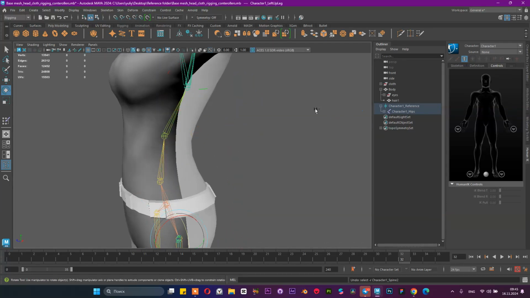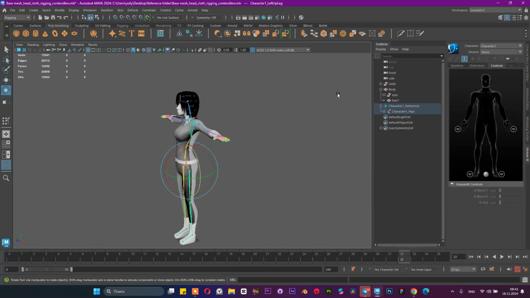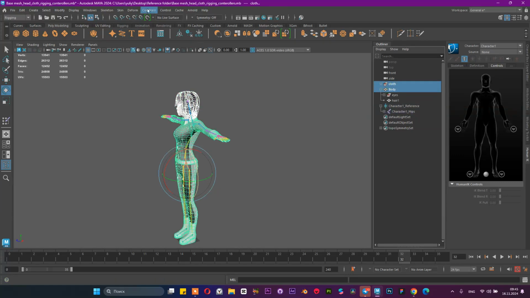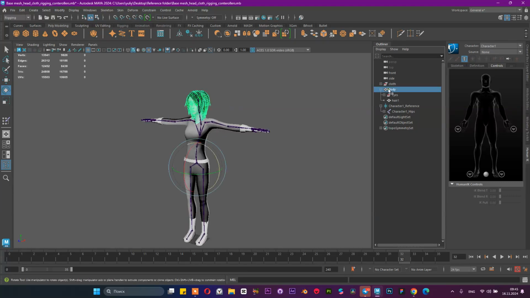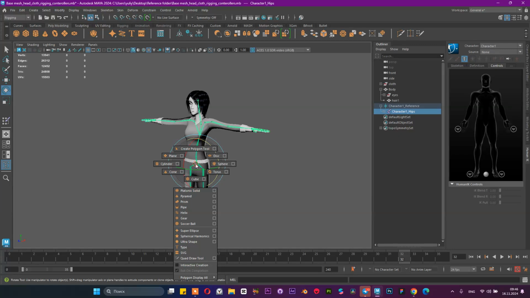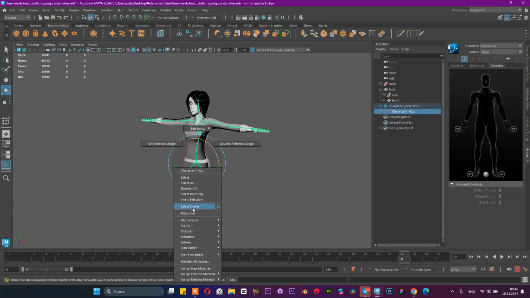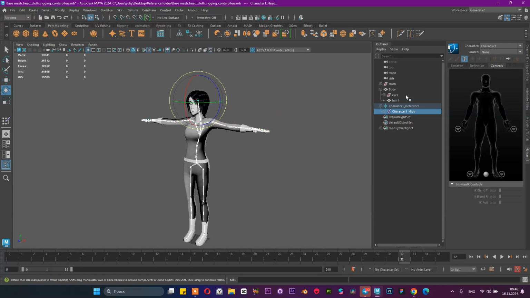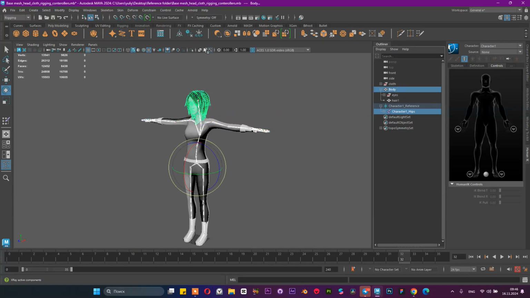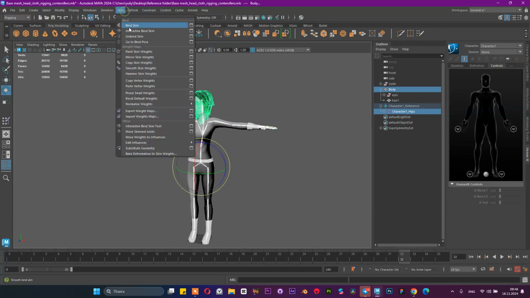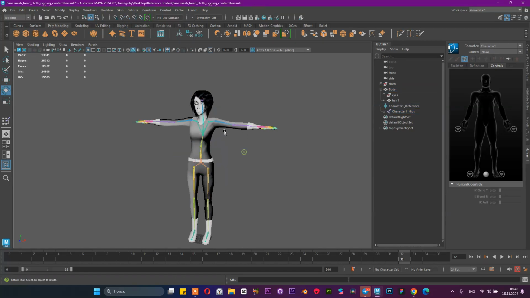And also let's unbind, and let's do it again: select the hierarchy, select only the body and do bind skin.